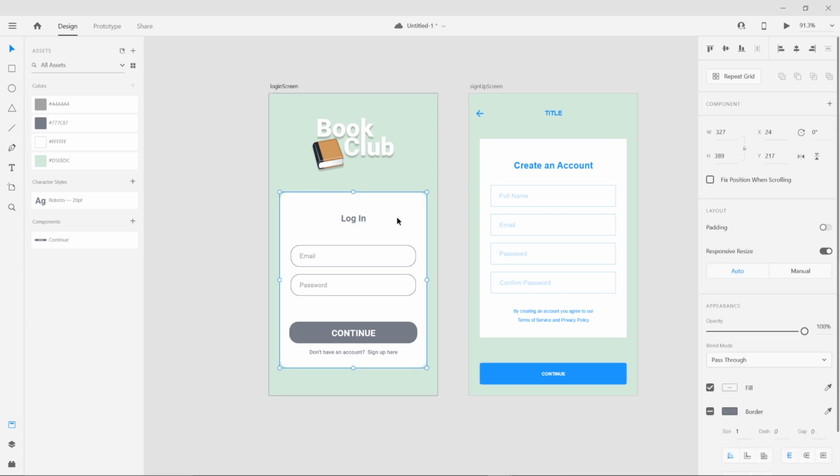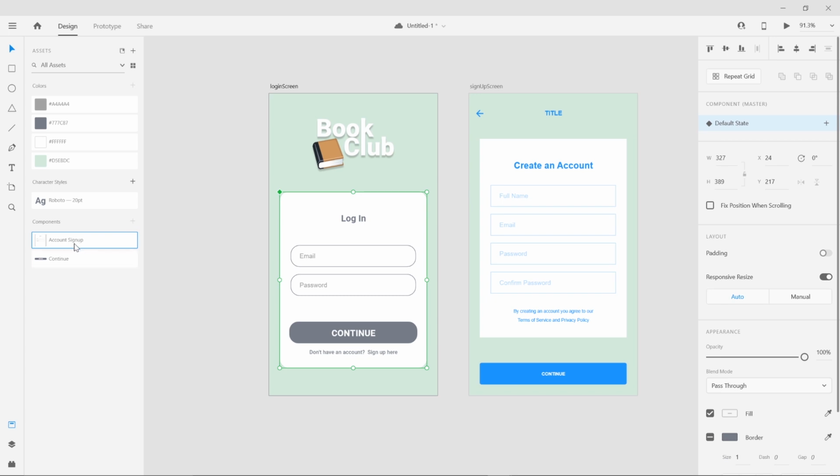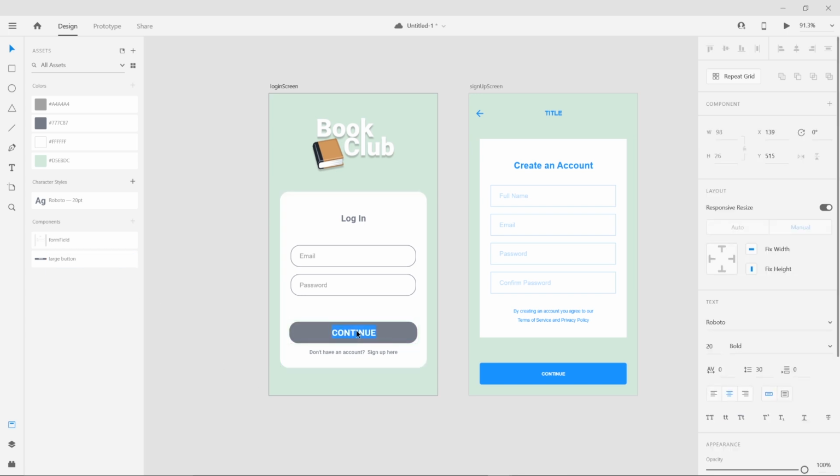So one thing I want to do is add this as a component. An account sign up, let's just do form field. And this will just be a large button. Also, this shouldn't be continued, this should be log in.